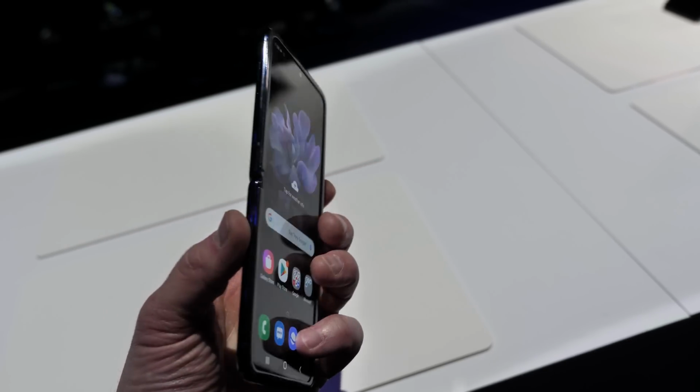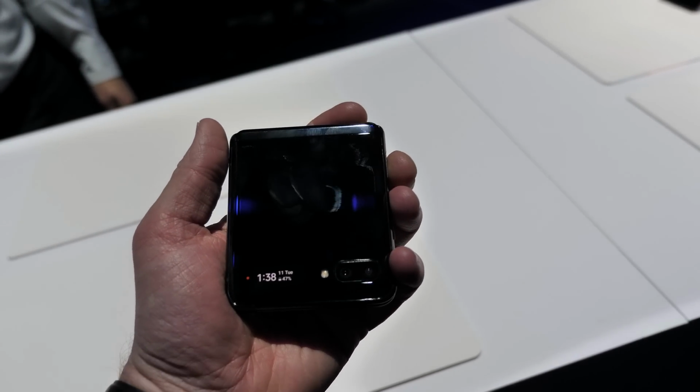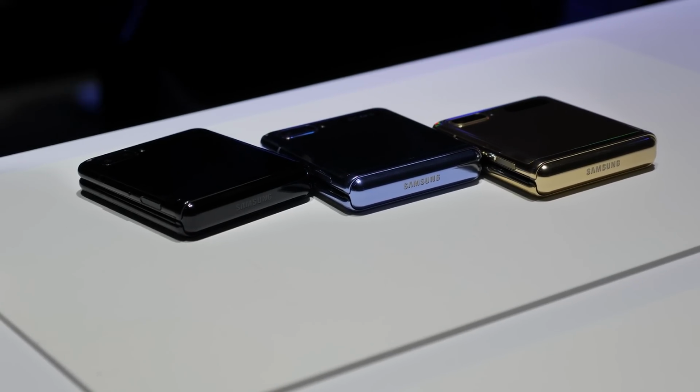The Galaxy Z Flip will be available in select stores on February 14th for $1,380 and will come in mirror purple, mirror black, and mirror gold in certain countries.